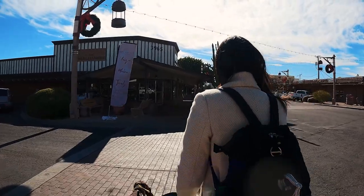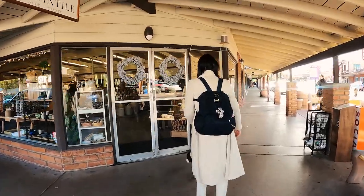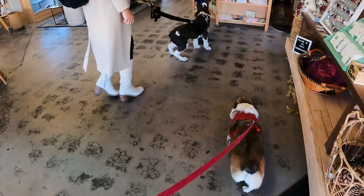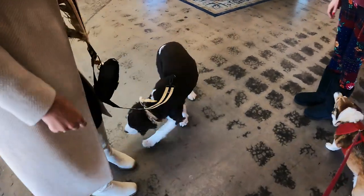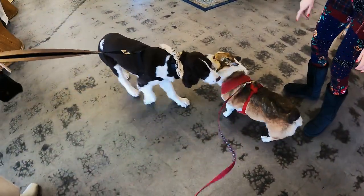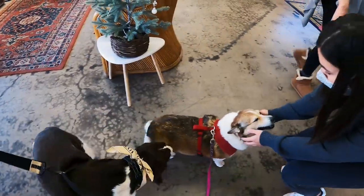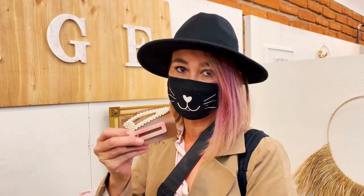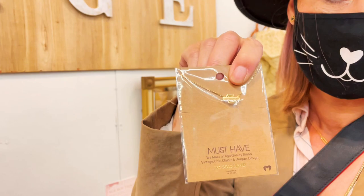We went in and this boutique store is adorable. We just walked into the first stall of the Merchantile and already saw things we liked. I already like these barrettes — they're only $12, which is a great price. And these cute necklaces — this cactus necklace really caught my eye. It's the saguaro cactus we keep talking about in Arizona; we just adore them. Really cute store, and this is just one little installment we saw.